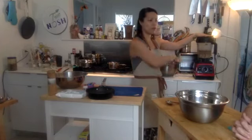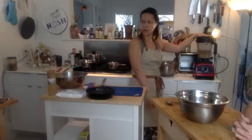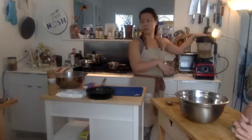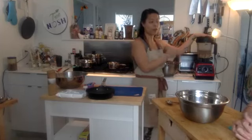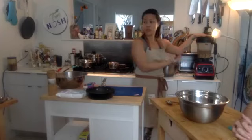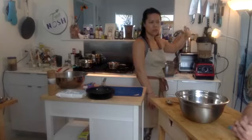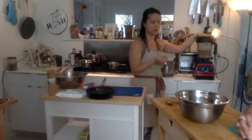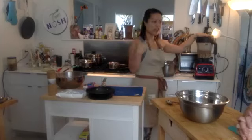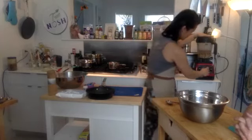The more you blend it, the more heat you add into the liquid, and the more slime it's going to create. If you want it to be sweet, you can also add sugar now, or a few dates, or even an apple to make it sweeter. But I feel like oat milk is already sweeter than regular milk, so I've cut out sugar in my life. My partner is still working on it, so it's still a little bit of sugar, but no worries.